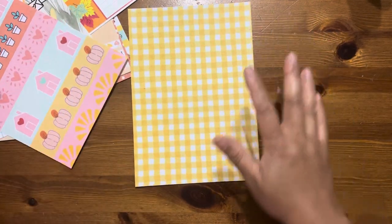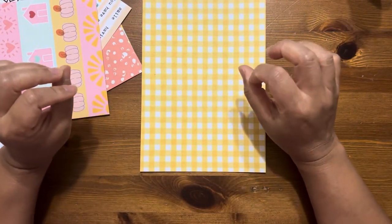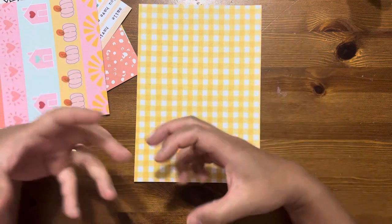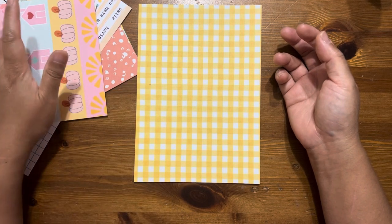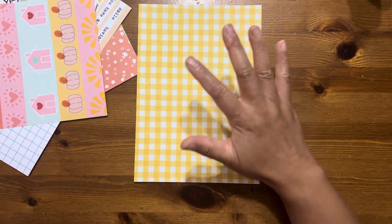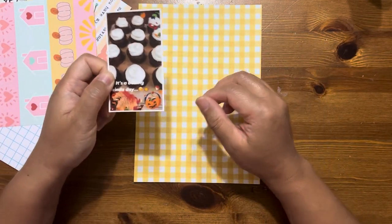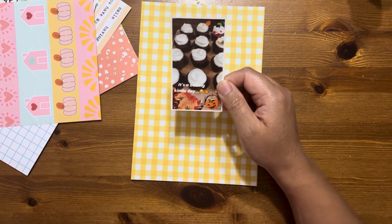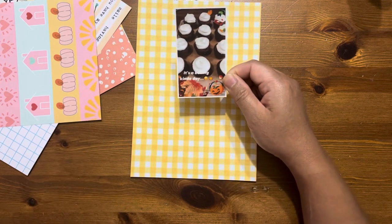So today we're doing a fall themed recipe page. I have been wanting to create an heirloom recipe book or recipe binder for my daughter. I wanted to create something that will have all our favorite recipes that I have tried and tested, and we loved it. It's got our seal of approval and it's been a family favorite. We love pumpkin cake or pumpkin muffins or pumpkin loaf cake, especially during the autumn season, because it goes nicely with a nice cup of tea. So I thought I'd do that.